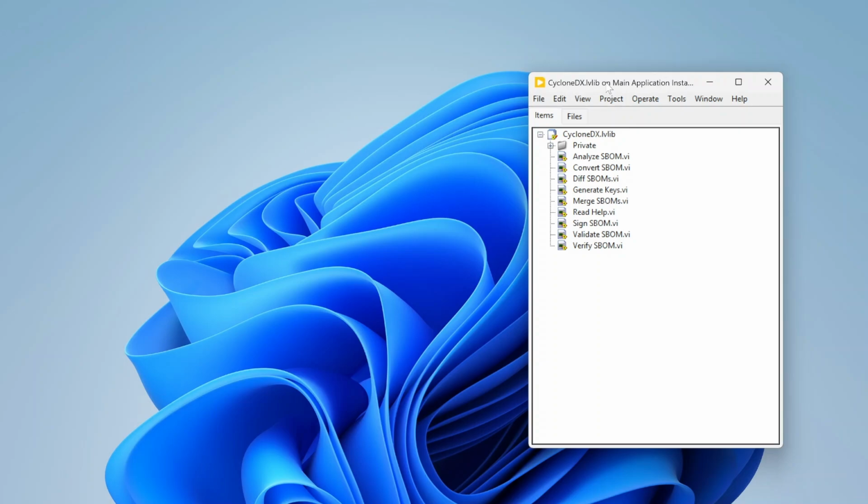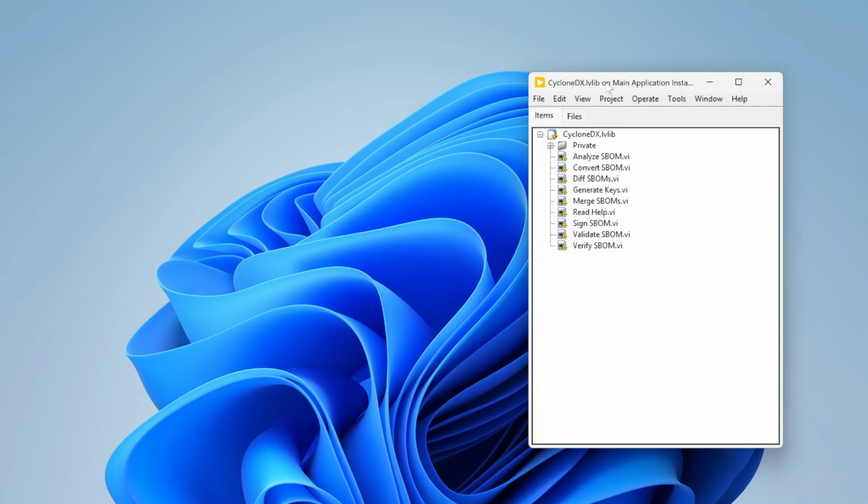So it's got some different tools. You can convert SBOMs between different formats. You can sign them. You can verify signatures. You can compare differences between SBOMs. So if you generate an SBOM for some code, and then you maybe roll a revision, and you generate a new SBOM, being able to look at what the differences are, you can see if different libraries have been upgraded to later versions or whatnot.